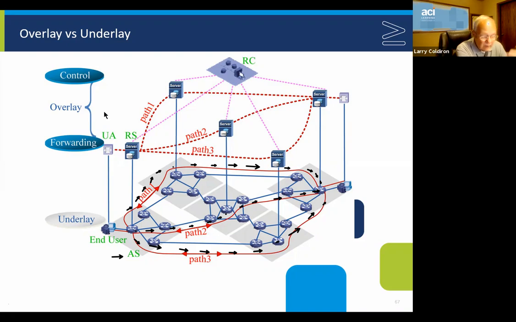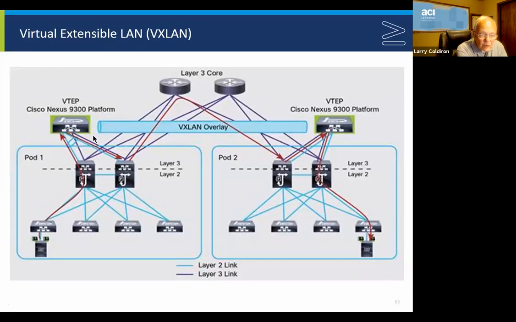The overlay network looks much simpler, but underneath we have to have the underlay. How does it get from device to device? What's the path that it's going to take? And how does it determine that path? One of the things that's going to happen here when it starts, a couple of terms here, VXLAN overlay, the underlay, the layer 3. We're going to have a device that's going to keep track of everything, kind of like a registry that goes on with it to be able to do these things.